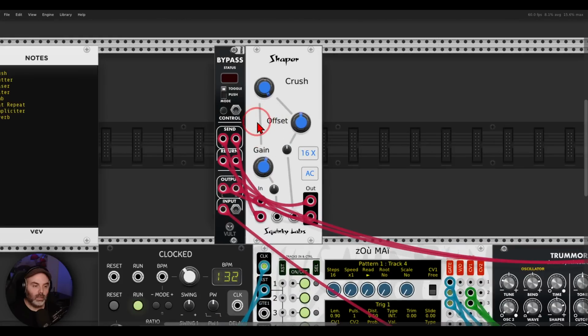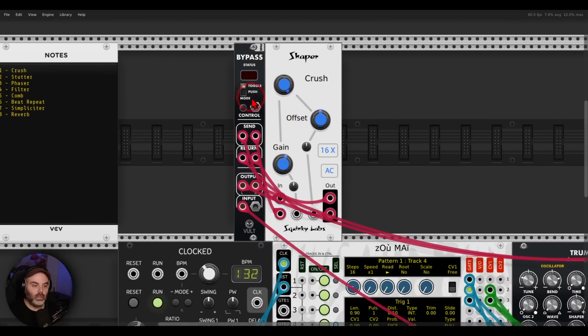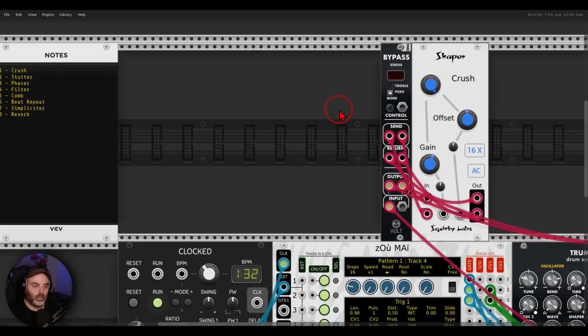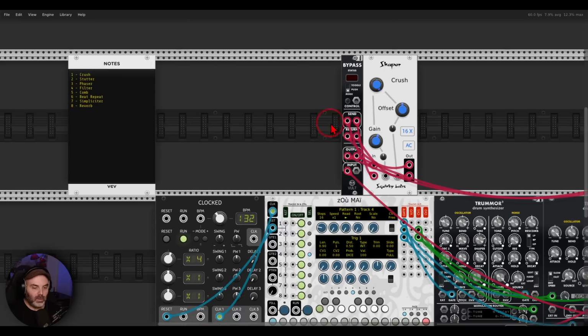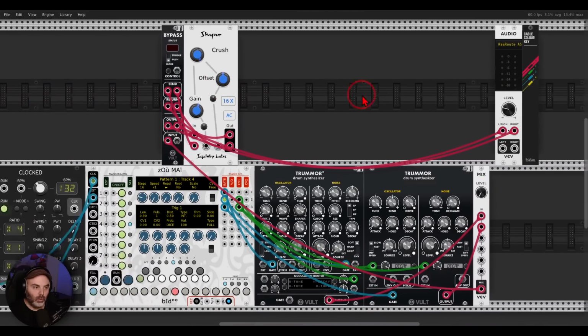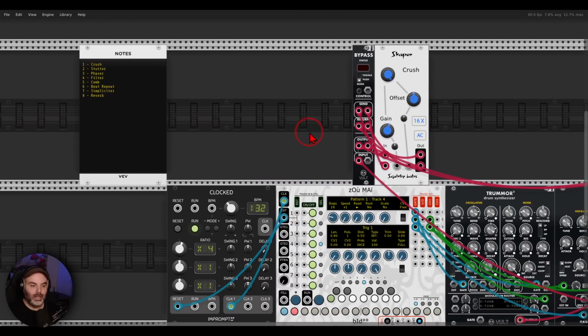Right, now we have this without a crash, and if I toggle this, right, and this can be toggle, so latch or push. We will leave it in toggle. Right, if you want to use the mouse, we will use a sequencer, so maybe it's better to change this to push actually. So just on those steps we will have this sound. Let me mute this for a second. Right, we will have Shaper coming in and it will affect the sound.